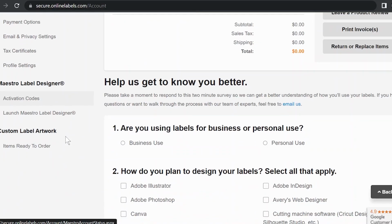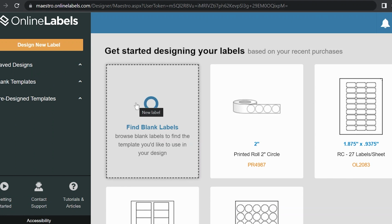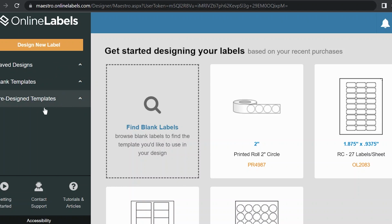So what we're going to do is launch. If you go to My Account, you will see Launch Maestro Online Label Designer. Now here you've got a few different options from the get-go. You can just jump into any saved designs that you already have. So if you've already been using this, you can just print some of your own saved designs. You can look at pre-designed templates.